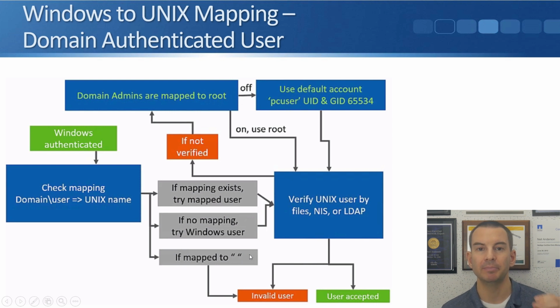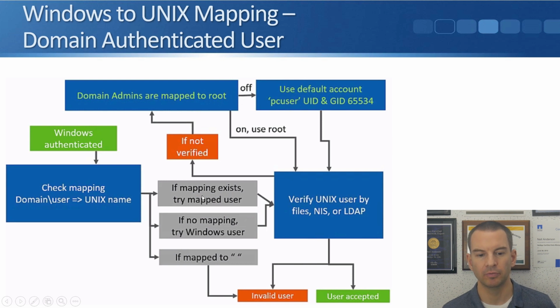This is where you as the administrator have explicitly said that this particular Windows user or users, if they try to access files or folders in this volume or qtree, which have got Unix permissions set on there, then they're mapped to a null string, meaning that they are an invalid user. So that is how you explicitly deny access to a particular user or users.